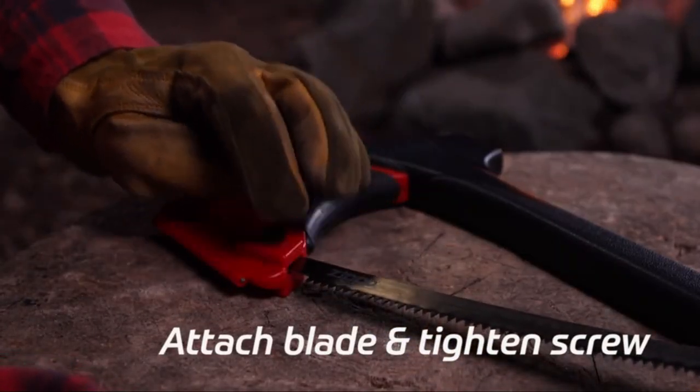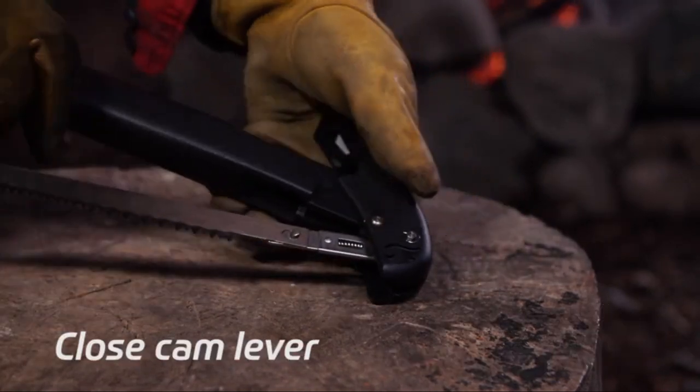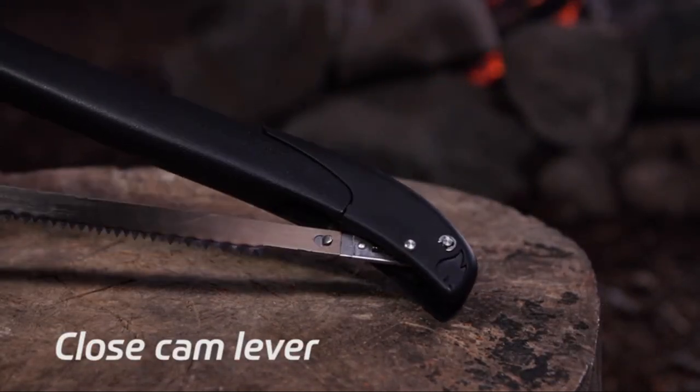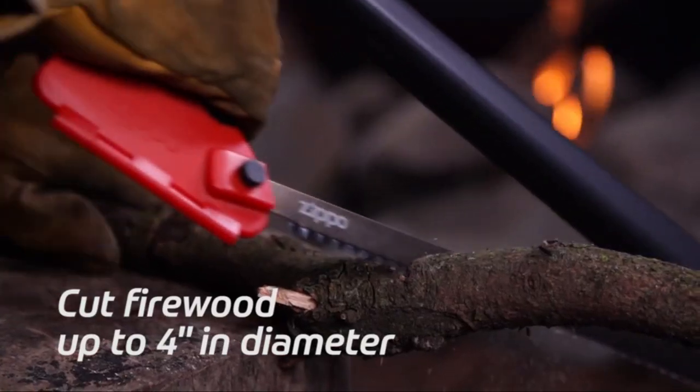The saw blade has rust and corrosion protection for long-lasting performance, and the integrated saw blade handle storage is a provided safety feature that keeps the blade safe and readily accessible.